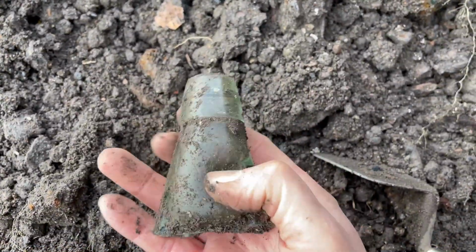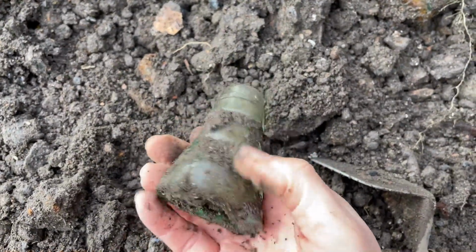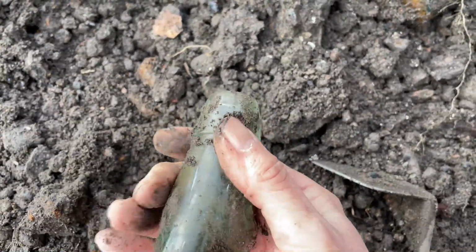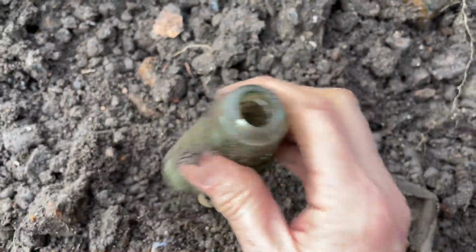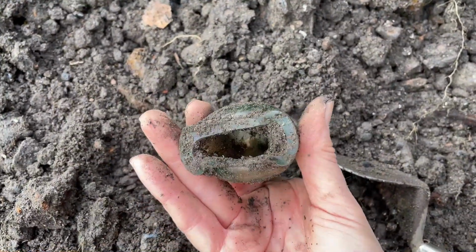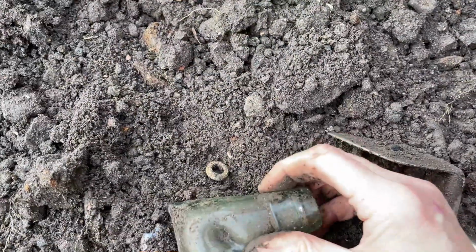Of course you can still get these style of bottles invented by Hiram Cod in Japan. I bought Alex one for Christmas. I think last Christmas or the Christmas before. So yeah. Not as nice as the old ones though. So I might keep that, smooth the bottom off and just keep it as an ornament.